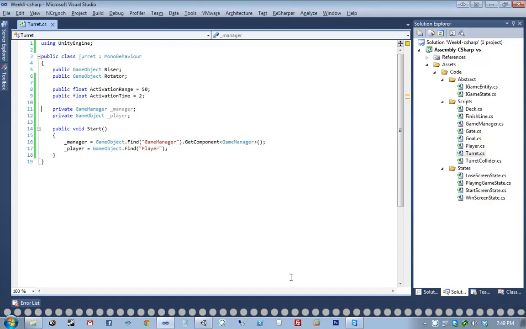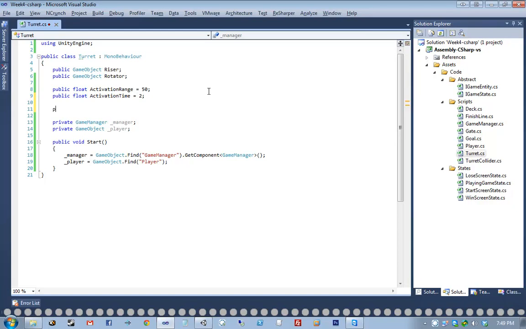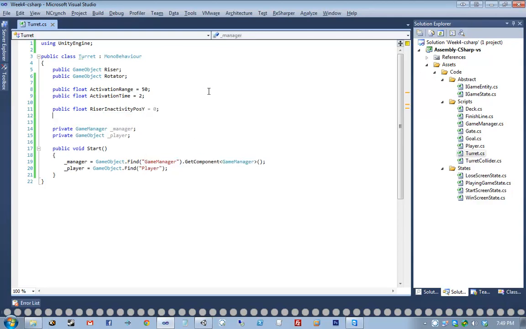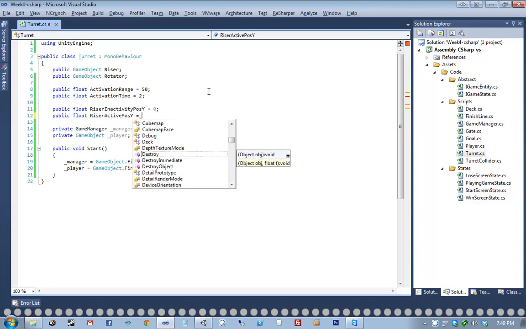Okay, so we'll have our activation time and our activation range, and we'll also have a riser inactivity position Y of 0. That will be what constitutes the riser being inactive, which is going to be a position of 0 in the Y component. Then I'm going to give a riser active position Y of 1.